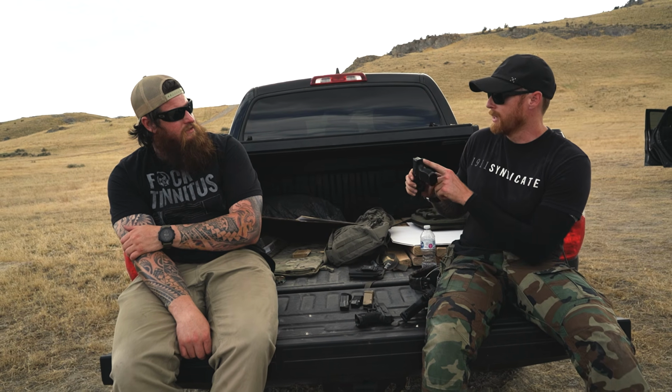Have you ever had people say, I don't like Glocks because I get slide bite? No, I will say this. When I had one custom, like a Gucci Glock, the serrations were so sharp in the rear, including at the bottom, that if you had any high grip, you were going to get chewed up.